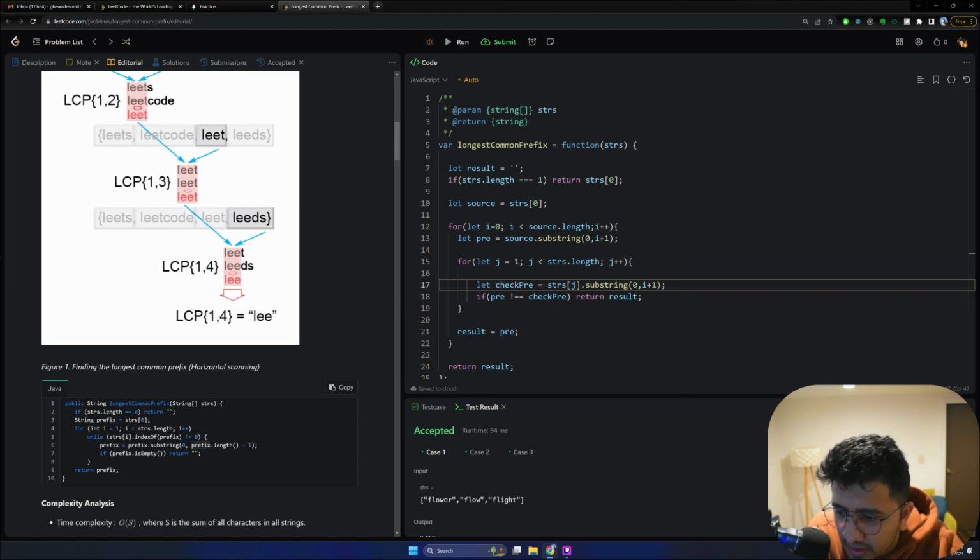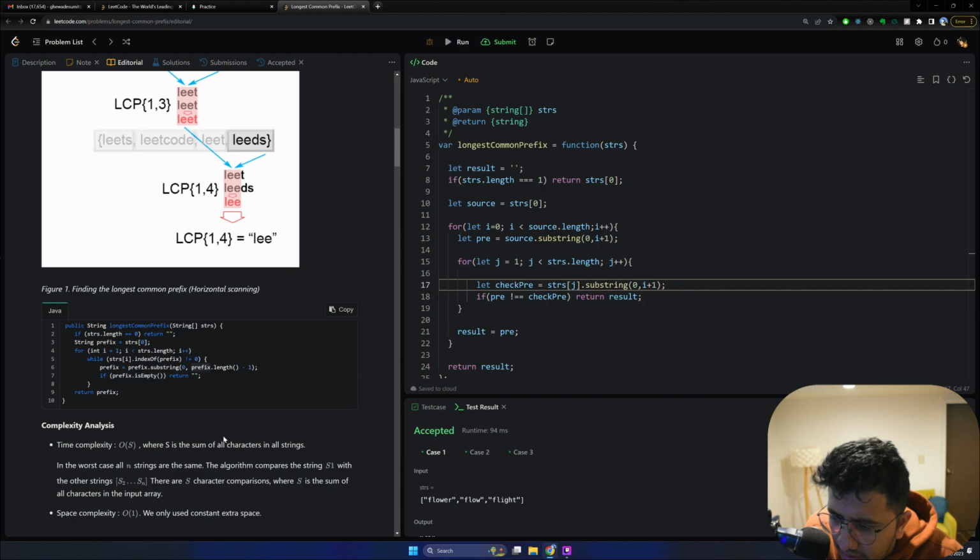So I guess they are just checking if the prefix is not equal to 0, and then prefix dot substring, prefix dot length. So I did not quite get this.